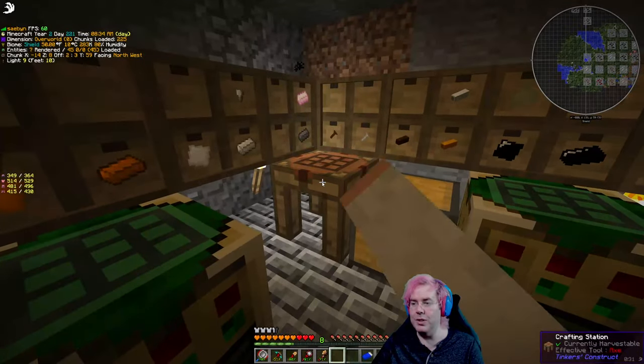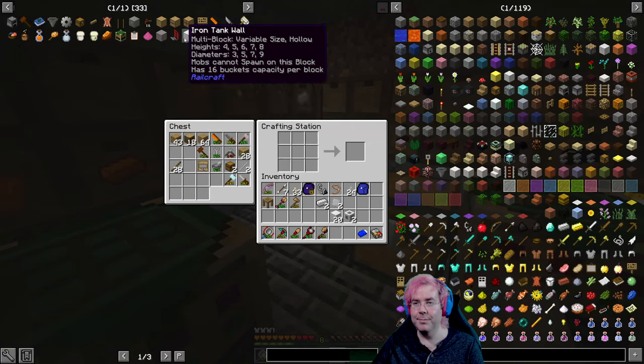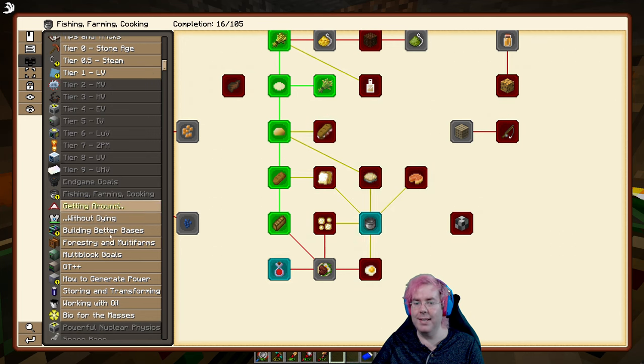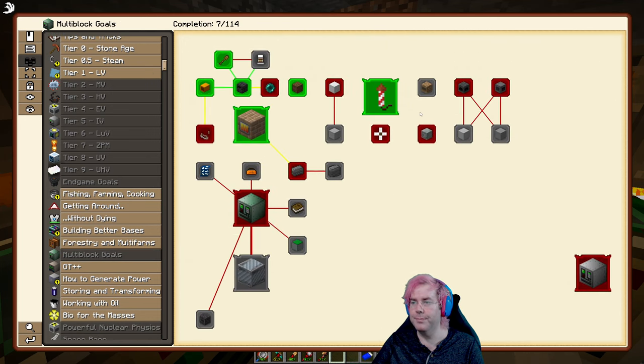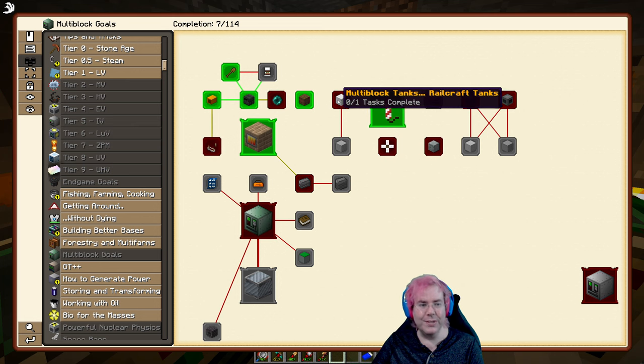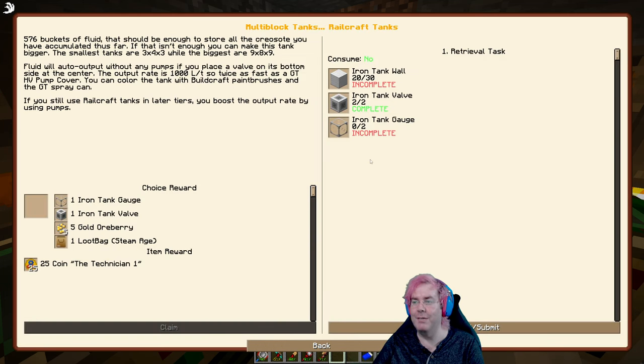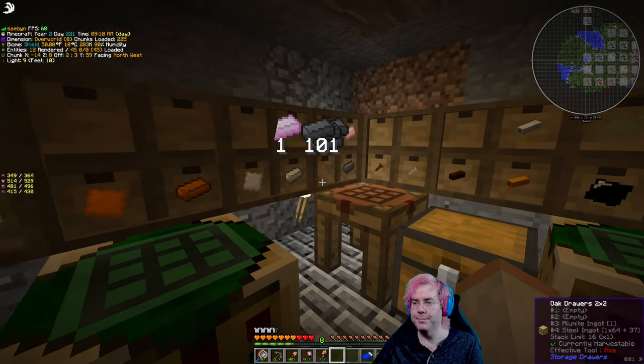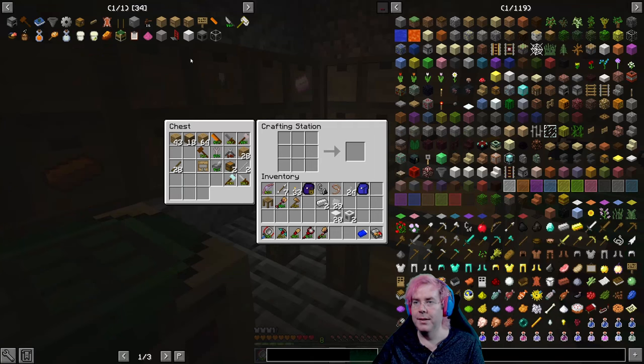Okay, so there's something else we do need to make, I think. I think there's a quest for this. Let me go check. It's in the multi-block goals. There we go. We looked at this a while ago, but I wasn't really convinced that we need to do it. But yeah, there we go. It says we need 30. I didn't even need to do the math. We need 10 more of those. We need two iron tank gauges. Okay. Let's get that going.